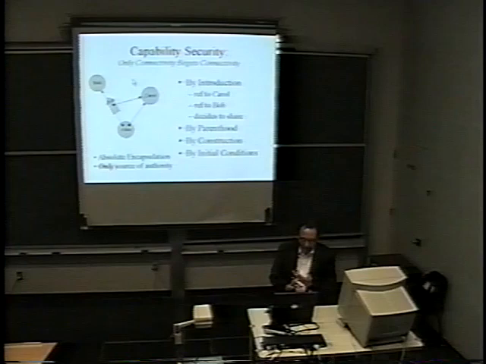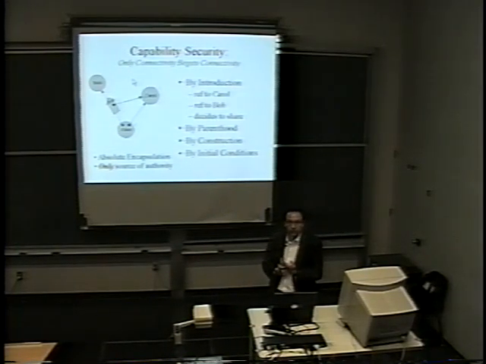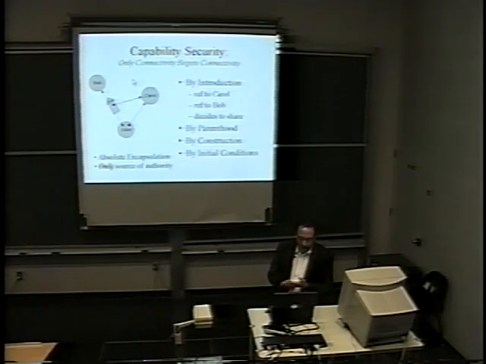Now, let me point out, as I go, some differences with the access matrix view. In the access matrix view, Bob and Carol might both be on Alice's capability list, but the account given by people who do formalism based on the access matrix usually only goes so far as to say that Alice must have a pointer to Carol in order for Alice to grant Bob a pointer to Carol. They do not usually enumerate that Alice must have a pointer to Bob. And without that second condition, the ref to Bob condition here, you cannot do confinement. And in fact, there have been many capability systems, or many almost capability systems, that could not do confinement because they left out that step. And they left that step out because it was a blind spot created by the legacy of bad formalism. Okay.